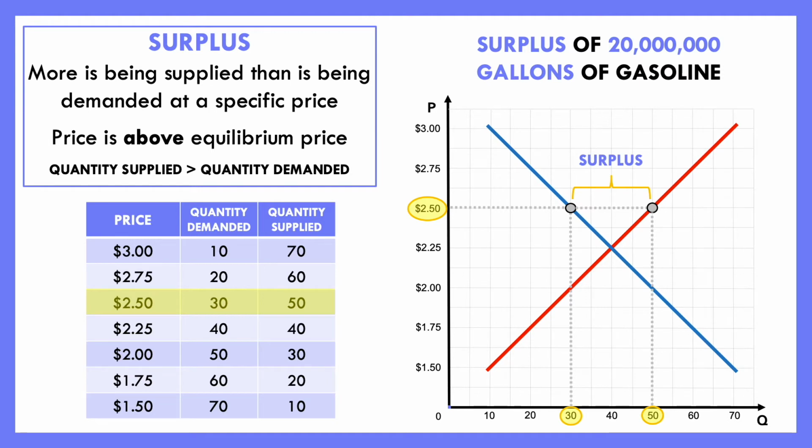Whenever the price gets really high, fewer people want to buy it, but more producers are willing to make it. And so we just have a whole lot of it sitting around. But eventually, again, market forces kick in and producers will lower their price and we'll get it down to that equilibrium. We'll naturally move there in response to either surpluses or shortages whenever the price is too low. So we'll always naturally move toward our equilibrium.